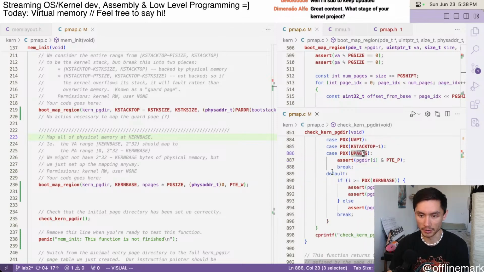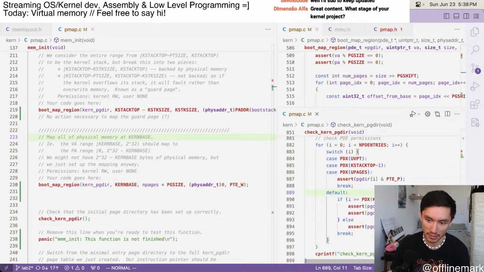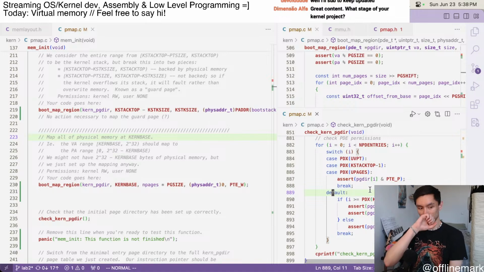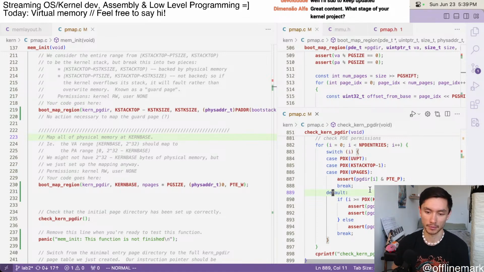And then also by default, in general, it's saying for everything else, the page directory entry should be empty. However, for everything above the current base region, it should be writable. Yeah.